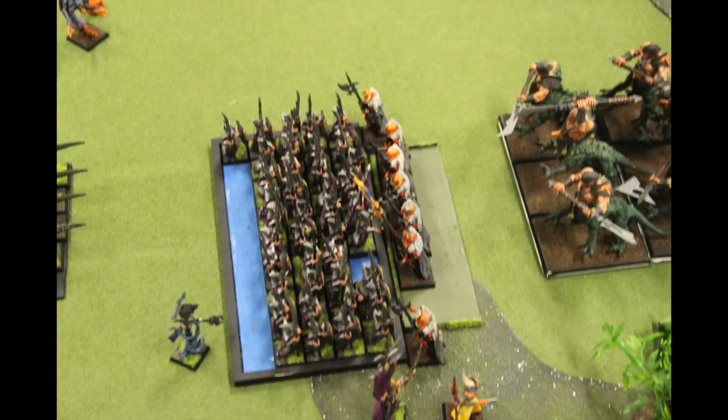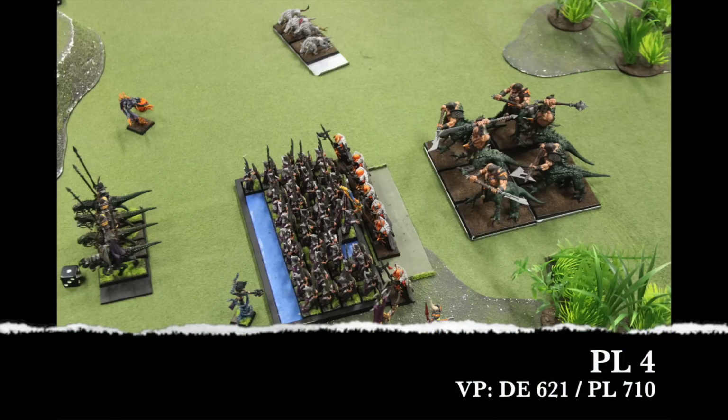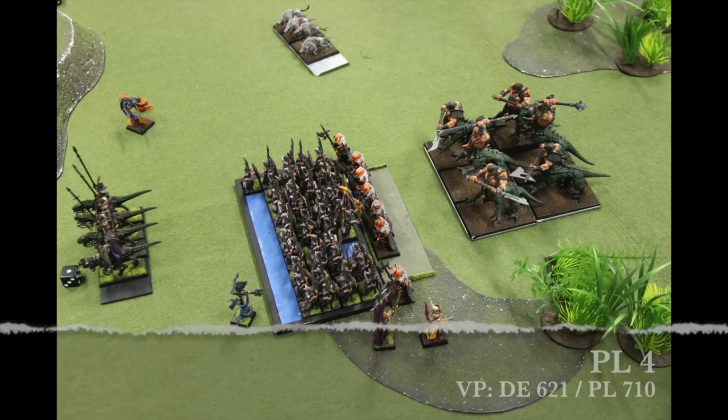I do kill quite a few, but he has so much static combat res, I think I end up losing by one. But luckily I stick, and that sends us into Pyromancer, or the Pyre Legion, turn 4.